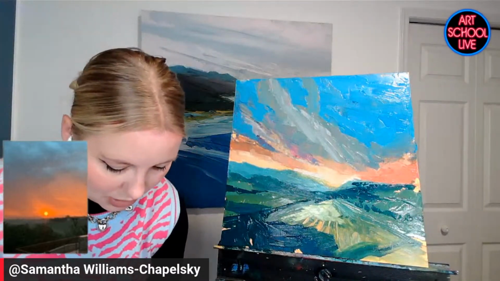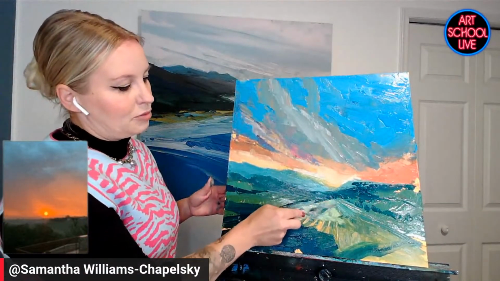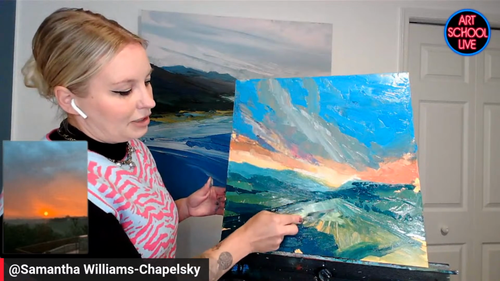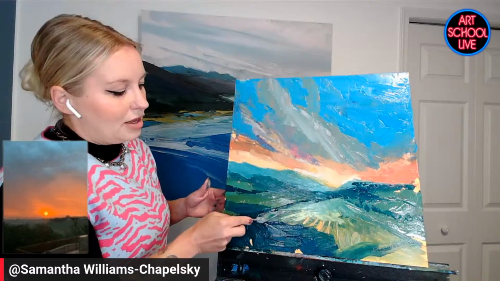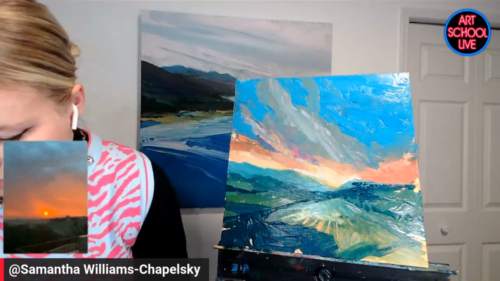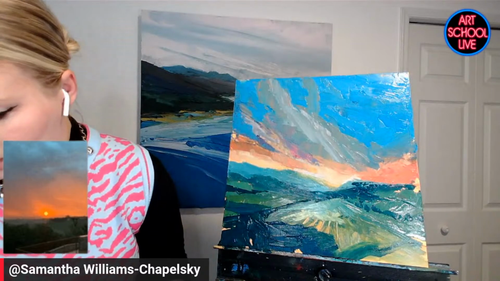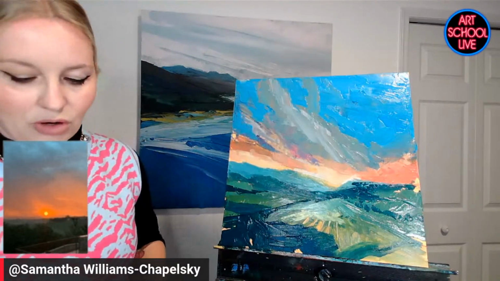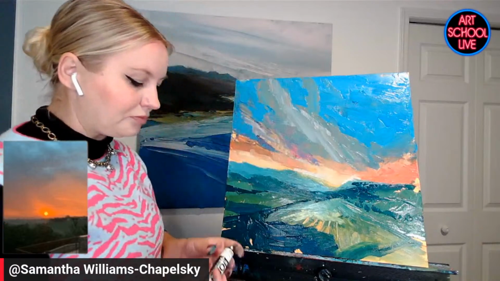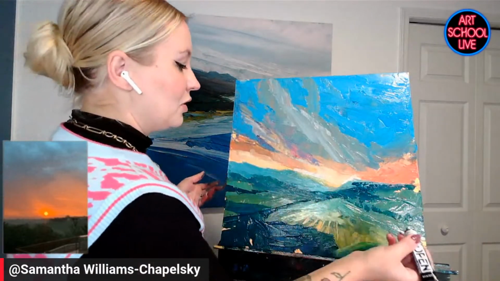So I'm going to show a little bit of a cheater technique that I like using to create another movement in space. And I often use a Z-shaped composition in my work. So I do love that tool. And I do like to cheat a little bit with this one. So what I like to do is grab a color, something like even a yellow ochre is a nice color to use. And I will actually just grab a tube of paint for this because it works quite well.